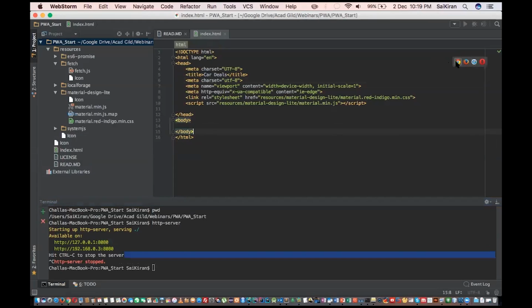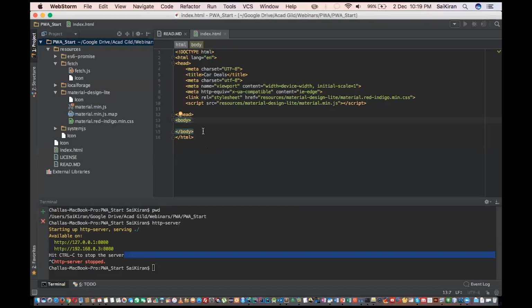Okay, that's fine. As I said, the advantage of using my WebStorm IDE is that once I hover over my top right corner, you can see the browsers that I can support. If I click on Chrome, it hosts that file onto its local server and gives me a unique URL. You can see that this is totally empty. Now let's start adding body to this.